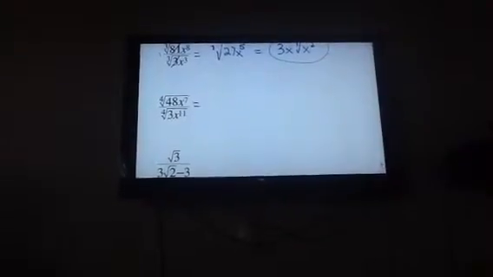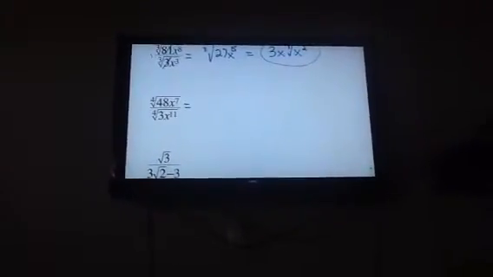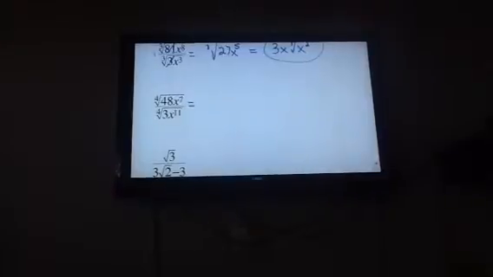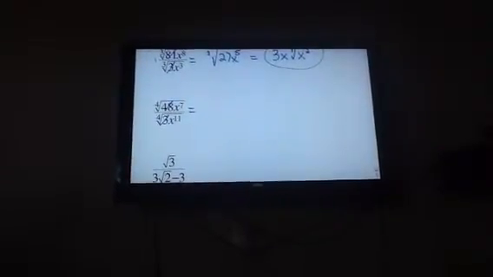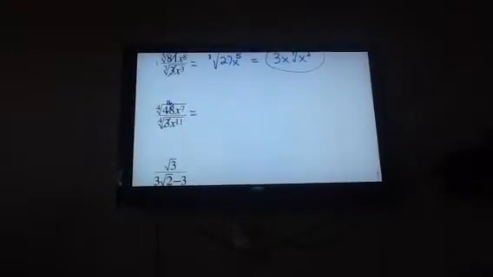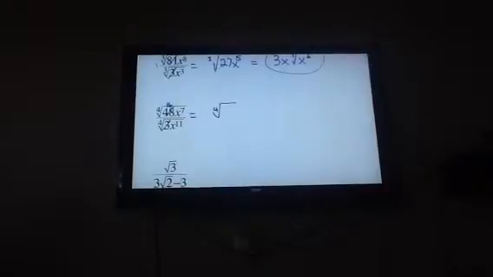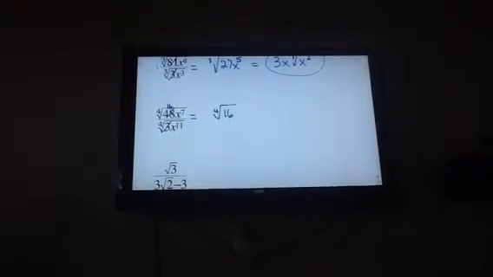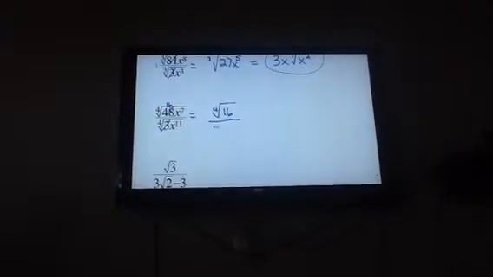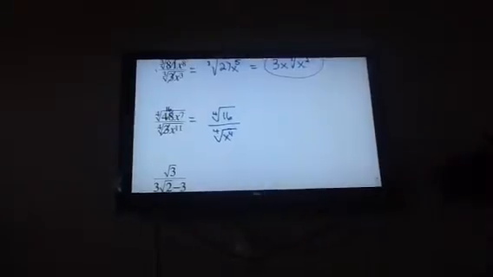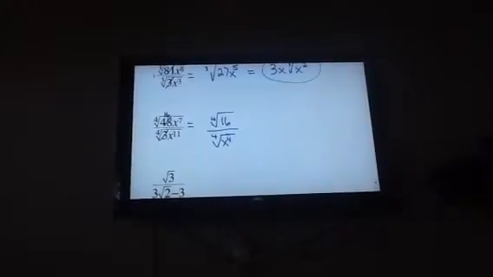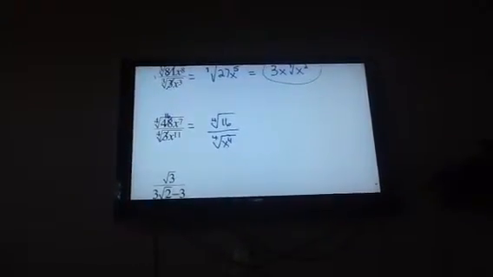Same approach on the next question. Do these have perfect fourth roots? They do not. Can I reduce it? Yes. 3 goes into 48 16 times. And I can reduce my powers and take 11 minus 7, leaving me x to the 4th in the denominator, though. Remember that if the power is bigger in the denominator, when you subtract the powers, that's where they're left. That goes way back.